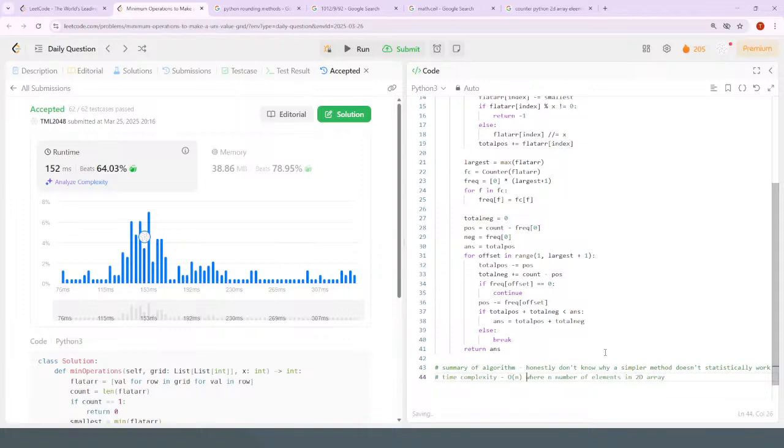It's actually O of n times v, and v is the range of values. Like I specifically hard-coded the frequency array.